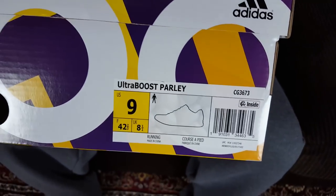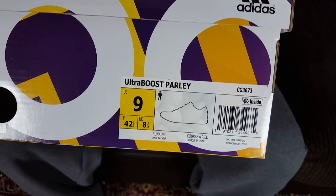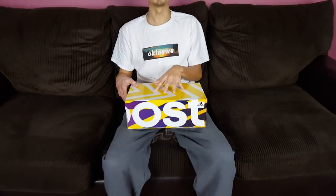With that out of the way, let's get started. This is a really early unboxing — these shoes don't come out until April 22nd, though that could change knowing Adidas release dates. Today we are doing an early review on the Adidas Ultra Boost 4.0 Parley Oceans in a US size 9. When I found out this site had dropped them early, the 9 was the closest size available, so I went with it — but it fits a little too tight, so these are up for grabs. Hit me up at naptown sneaker reseller on IG.